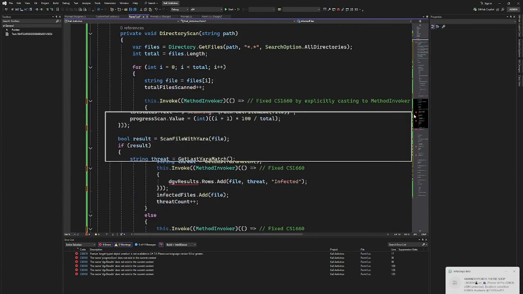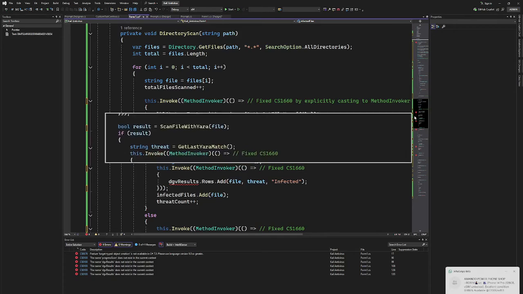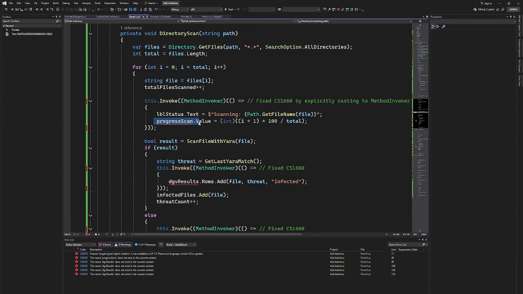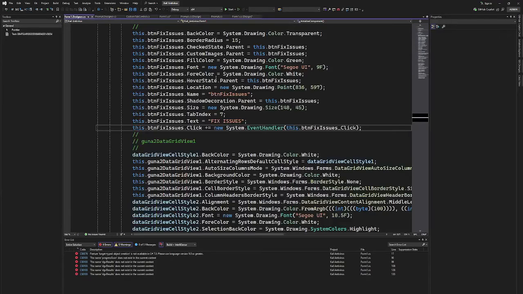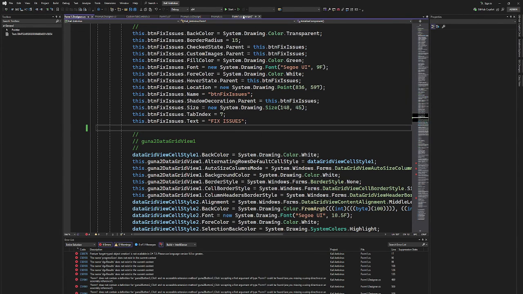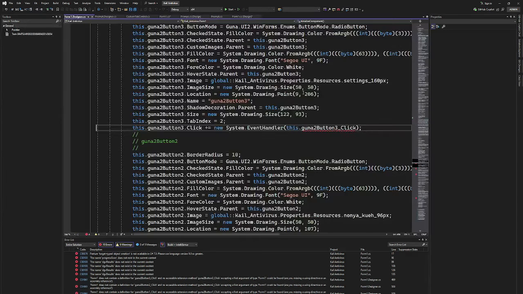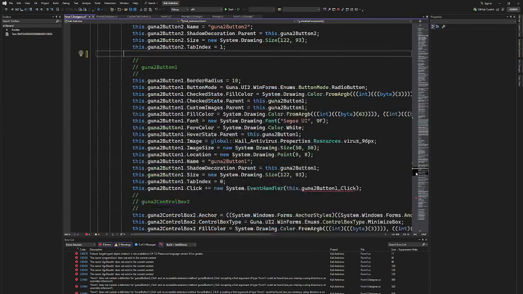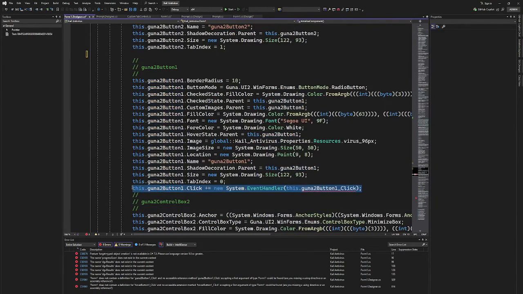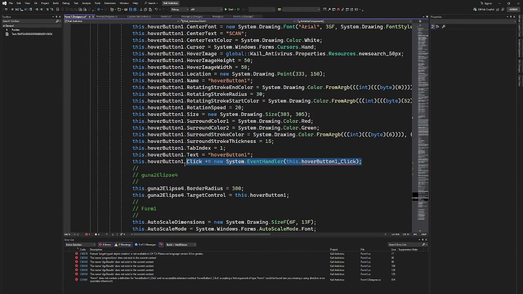Right, so let's see this one. Now we have progress.scan. So progress scan, let's copy this. Let's go here, and now let's go here. So I think we have an issue with the BTN fix, but that should be okay. We will deal with that later on. Let's see this one. Oh man, we have to remove all these because the code restructured it. And yeah, we will work on that later on.